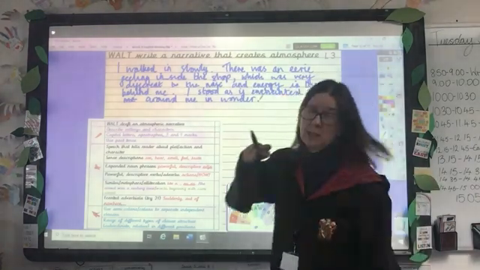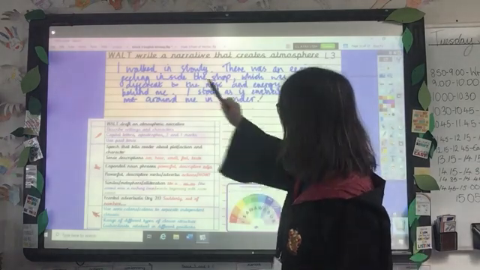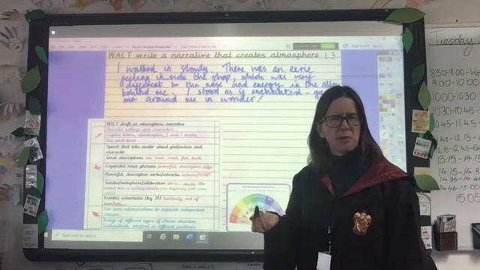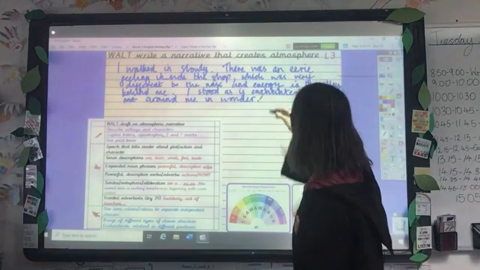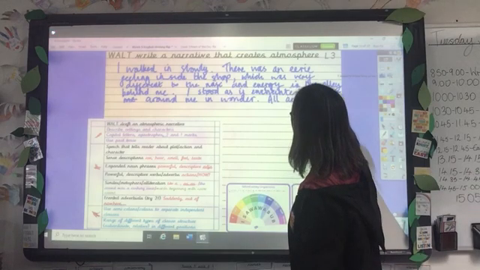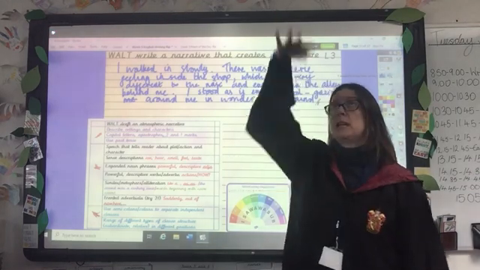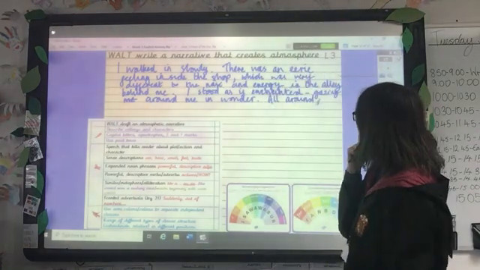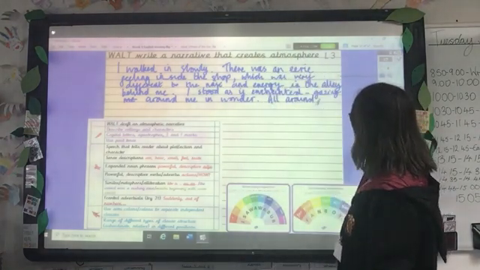Right, now I have started a lot of my sentences with, well, two of them start with I and one starts with there. So I'm going to use a fronted adverbial now to make the beginning of this sentence a bit different. All around, and actually really stretching up to the ceiling, wasn't it? And really high above me. All around, up above me.